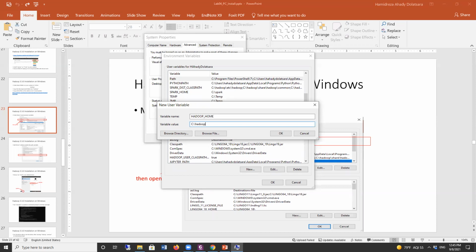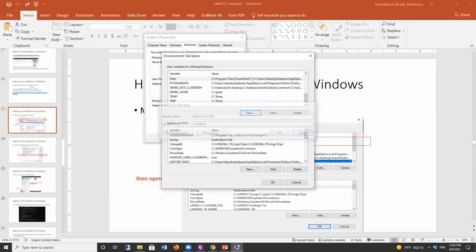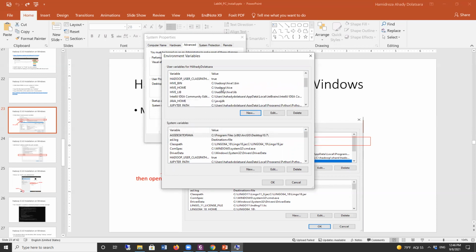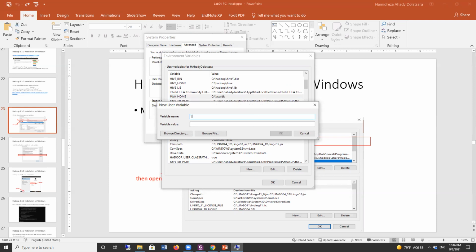So after making Hadoop home, you need to tell where your Java address is. Again, just keep in mind, type everything in capitals. JAVA_HOME is the address where you put your Java, slash Java JDK.